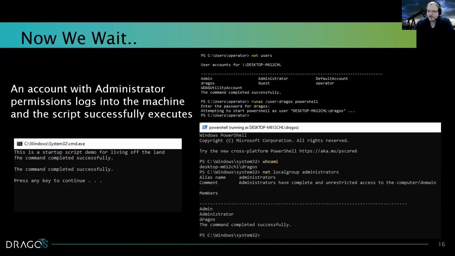So once that script runs, they do their thing, they check and make sure, they tell us, yeah, everything's working as intended. We say, okay, thank you for validating, we're good to go from here. We'll continue with the engagement. So we'll log back in with the operator account, achieve that PowerShell prompt again. Now we run the net users command to see the users on the machine, and we can confirm Dragos is a user. So now we can run PowerShell as the Dragos user, and you can tell by the prompt below, we ran a whoami just to confirm and enumerated the local administrators group on that machine and confirmed Dragos is an admin. We now have admin on that box.